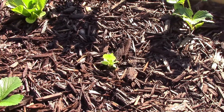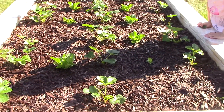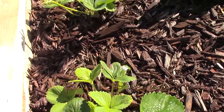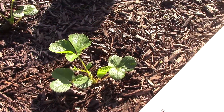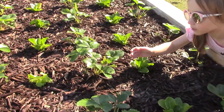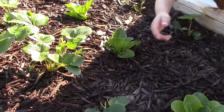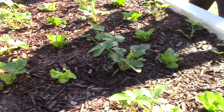For the one the grub ate, we left the root in but did dig down enough to find the cutworm and got rid of it before it could finish the deed. The strawberries are doing awesome - we're actually getting to the point where we have to look out for runners. They're almost mature enough to be sending out runners, and they're super big. We're also getting flowers on them, though they haven't bloomed yet.